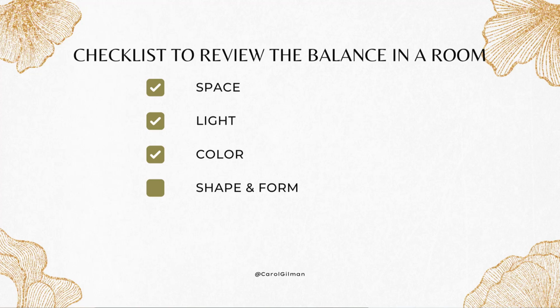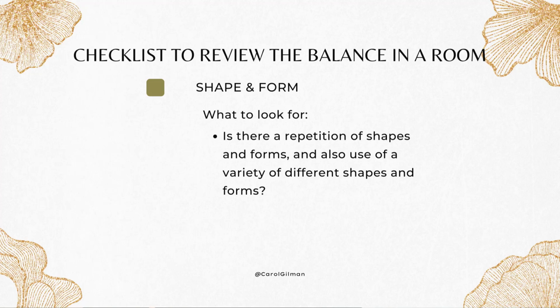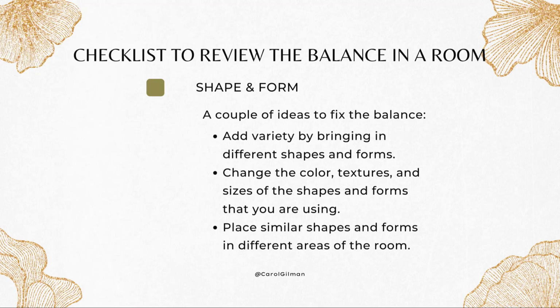And the fourth item on our list is shape and form. So when you're looking at your room, make sure that you're repeating some nice shapes and forms throughout the room, but also that you're using different shapes and forms in your room so that there's a nice balance between the two.